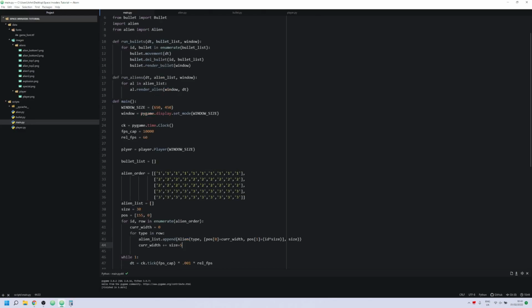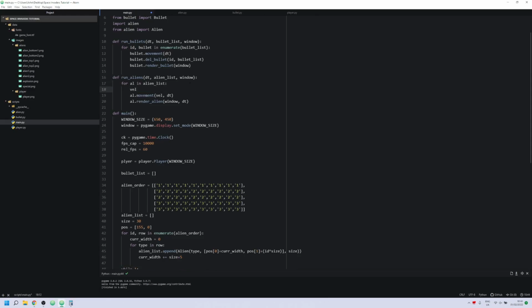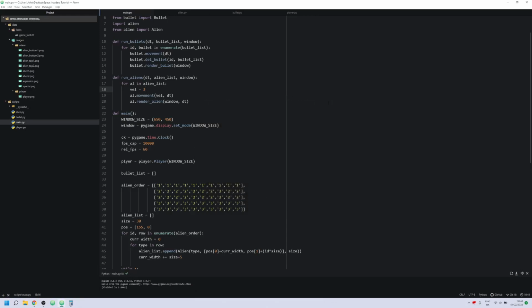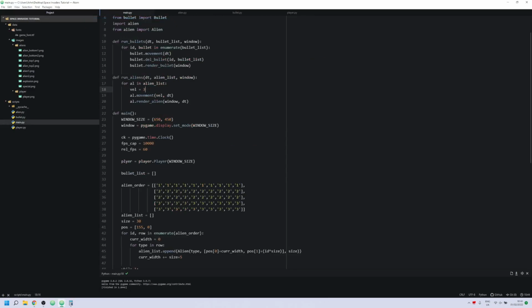So alien dot movement, except we've got to take away the self. So velocity, we're going to update velocity all the time. So they'll all move. Okay. Strange. Very, very strange.